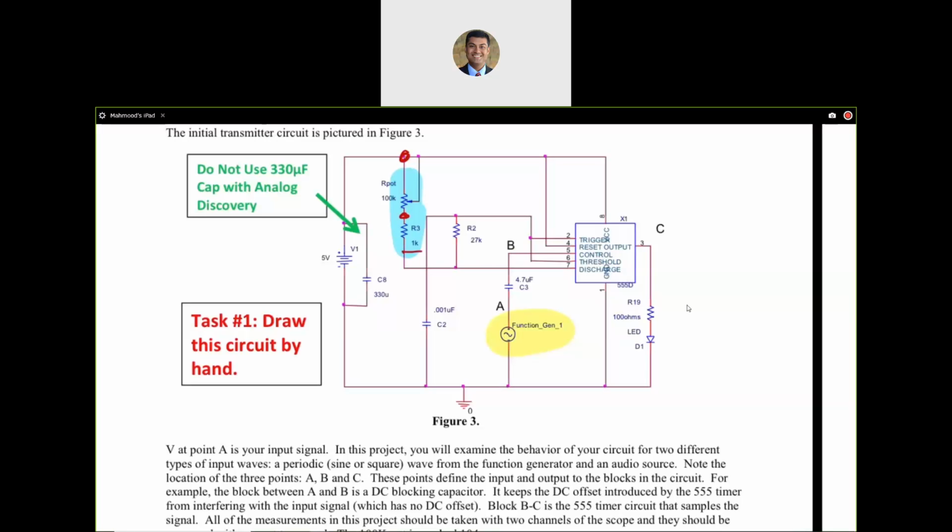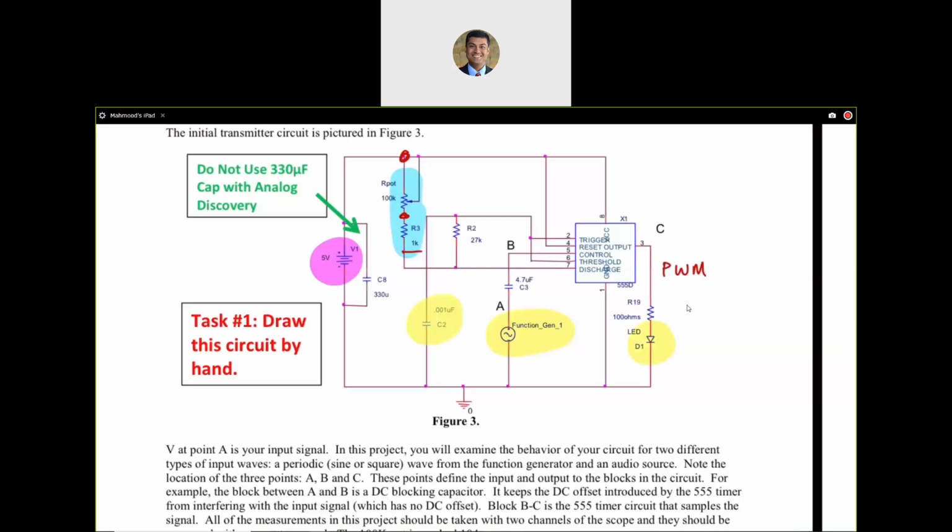And what it does is essentially, as you are changing this knob, it is going to change the sampling rate for the function generator signal. So it's essentially going to sample the sound file at a faster rate or a slower rate depending on where you are in terms of the wiper. V1 is our power supply, and we are using the analog discovery to give the 5-volt power supply. We talked about the 555 timer, and the output of the 555 timer is going to be our pulse width modulated signal, which is going to be transmitted using the LED. There is also a 100 ohm current sensing resistor over there that is effectively protecting the LED.